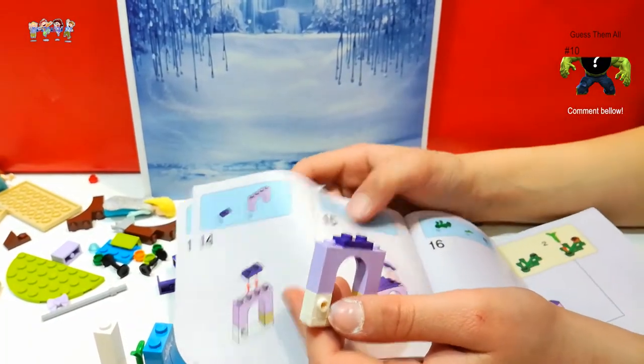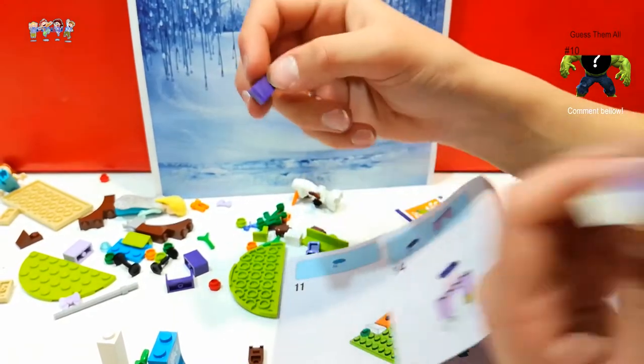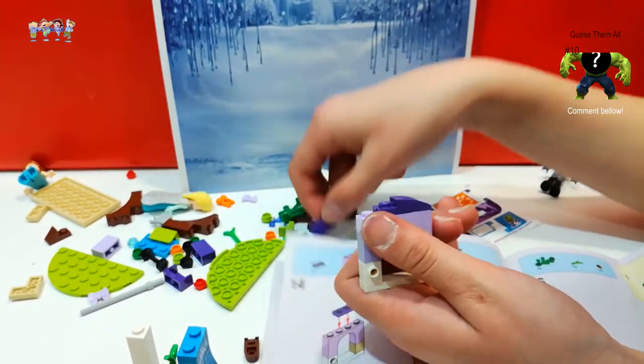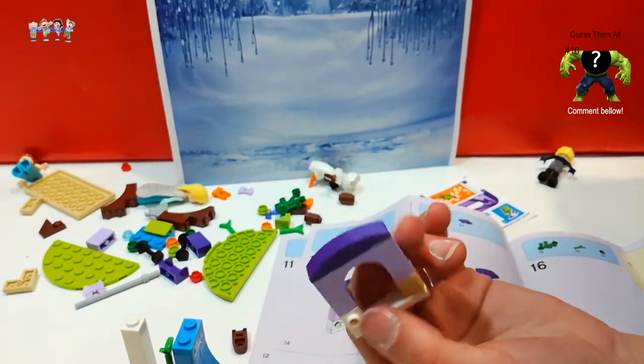Number 15. We will need two of the purple ones. Those ones. So let's put them like that. Twister, someone's calling me on the phone. I think I'm gonna go right. Okay. So here it is.